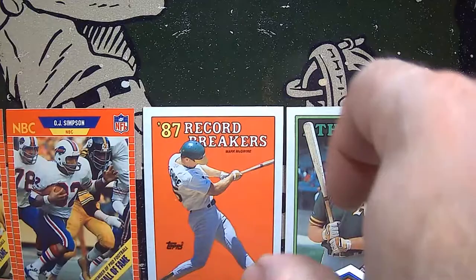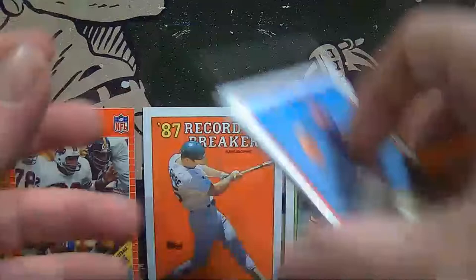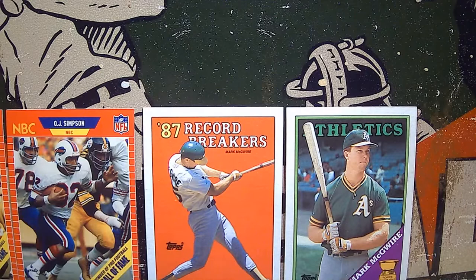So your best cards were probably the Maddux, the Morris, and the Boggs right there. We'll get those added to your stack, Wayne. Congratulations on those. Where is your stack? Did you have a stack of cards tonight? Maybe you didn't. Yeah, there it is. You had that 87 rack pack with the Bo Jackson, or the Barry Bonds. I'm sorry. You had the Barry Bonds card in yours. There we go.